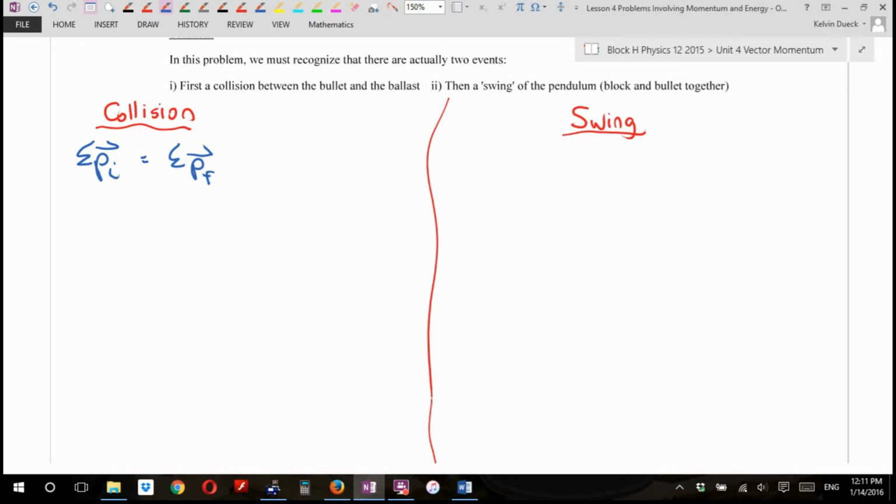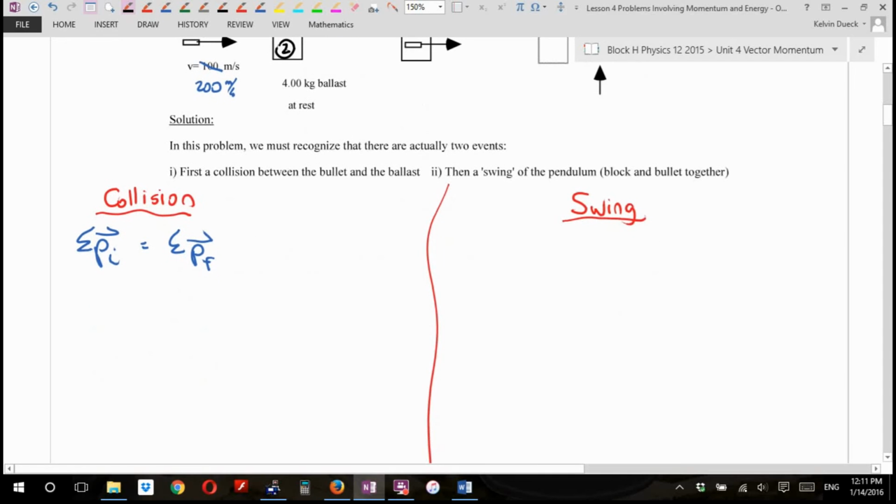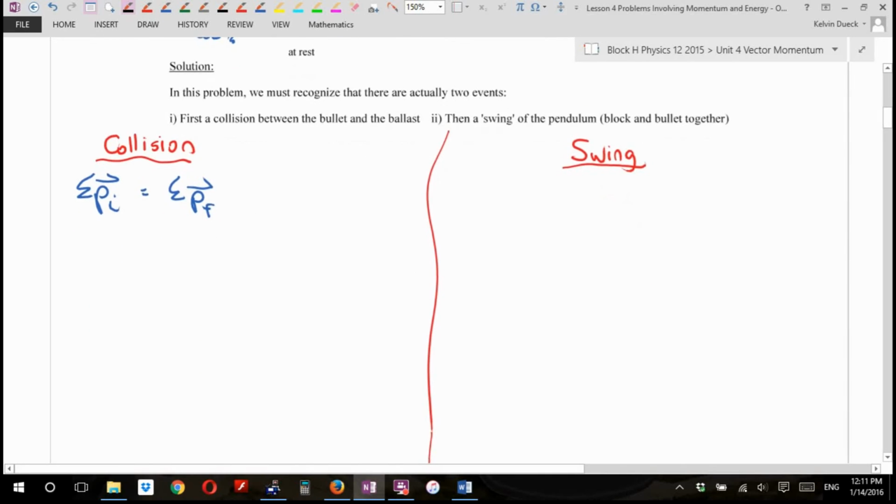Before the collision, what's moving? The bullet and block both begin with B. How about I'm going to call this mass 1, and I'll call this mass 2. I was going to call them mass A and mass B, but I was worried I'd get the B mixed up for block and bullet. So I'll go 1 and 2. Before the collision, what's moving? Mass 1, mass 2, or both? Mass 1. So I'm going to have the initial momentum of mass 1.